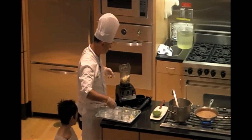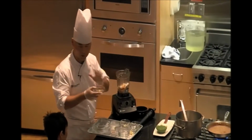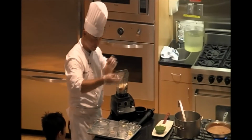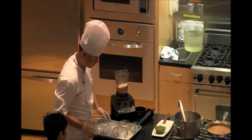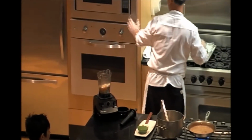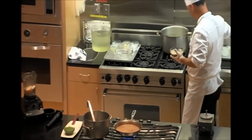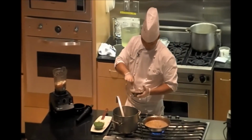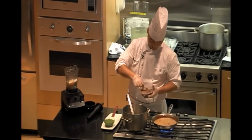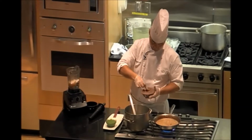So, silken tofu, agave, a little bit of vanilla extract, total preference, some Frangelico, a little bit of nut flavor, nut alcohol in the mousse. So then the almond milk and the chocolate, once melted. Our risotto's looking good. So just 1 minute was plenty. The residual heat from that almond milk is going to finish melting this chocolate.